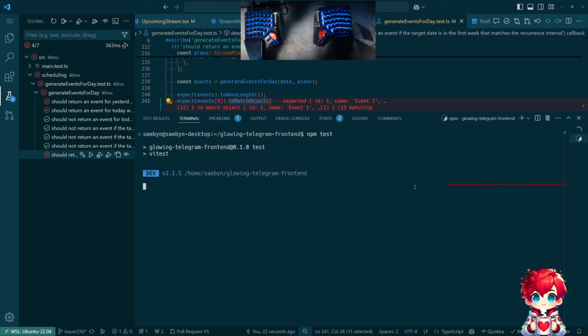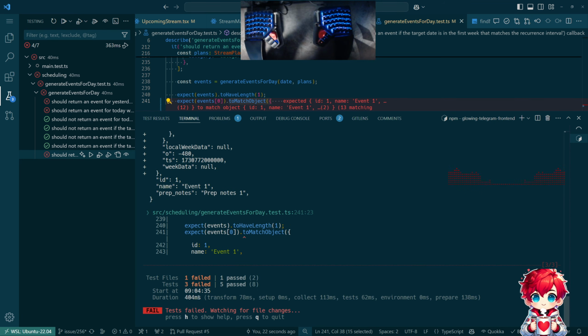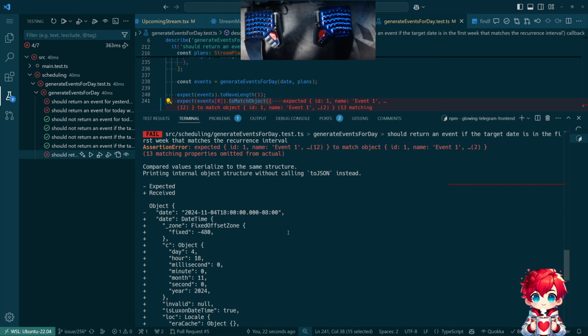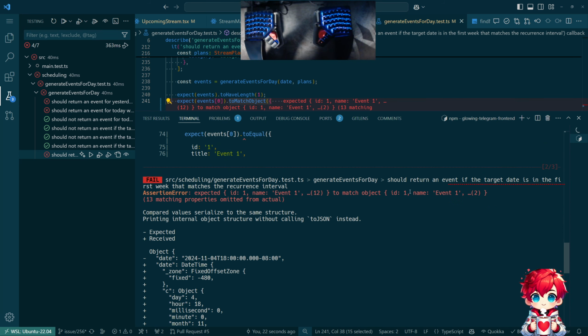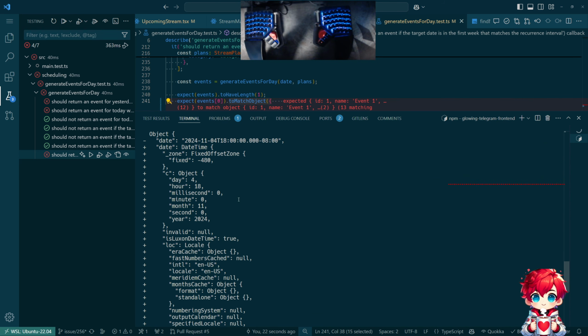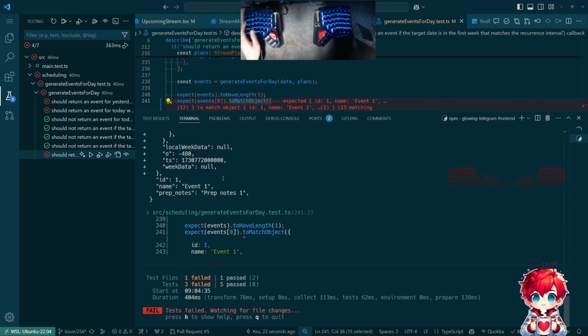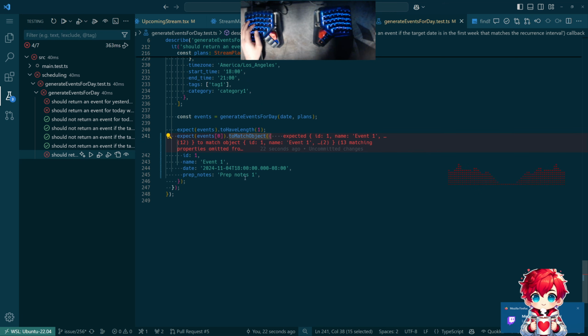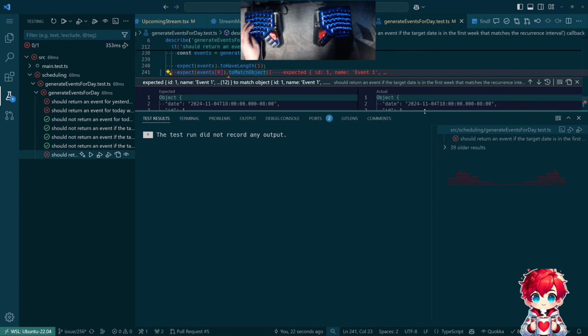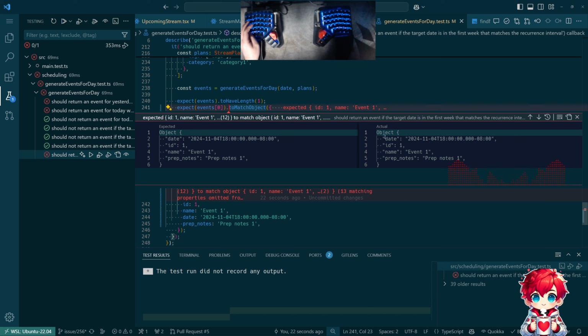Let's npm test. Okay, 3 tests failed. So here we go. So date is a date time, right? Which we knew that. So the issue is here in this output. Like if I just rerun this again, we get back to here, right? The diff here renders out something, but this is not the actual value. This is a lie.